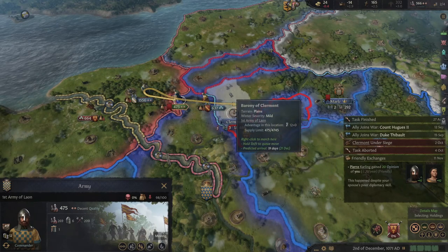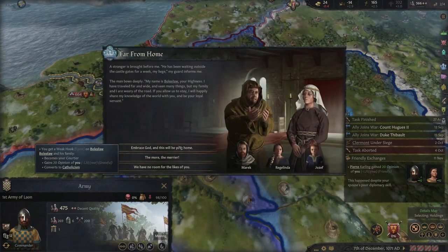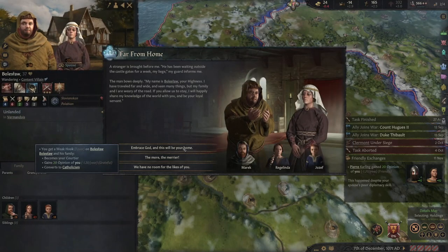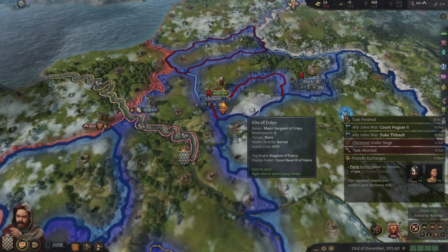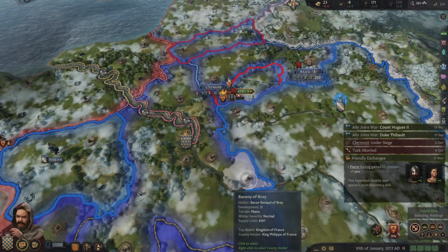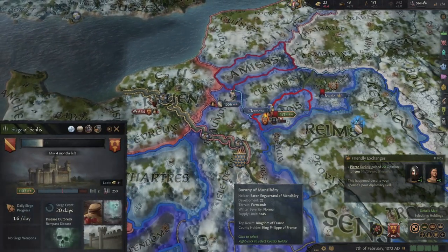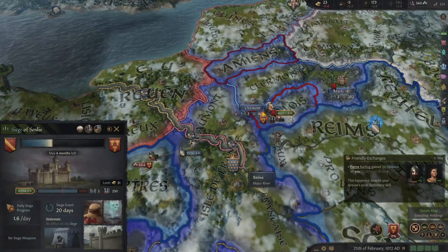That's okay. Then we will start sieging down your capital then. Yeah, sure. We need more courtiers, so you're welcome as long as you follow the one true faith. That's okay for me. Run all the way you want. I can always siege you down.